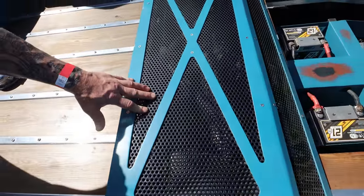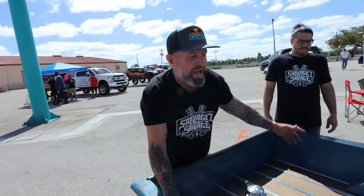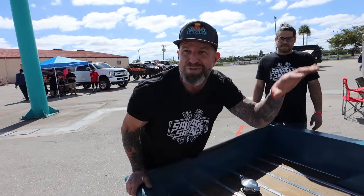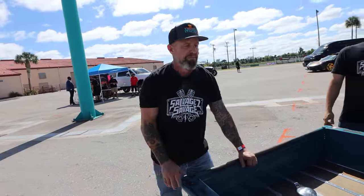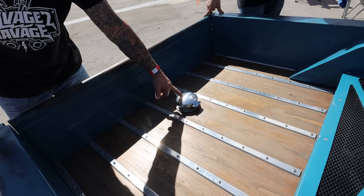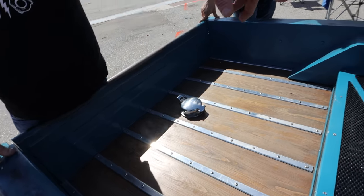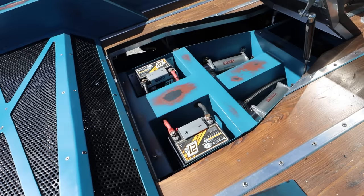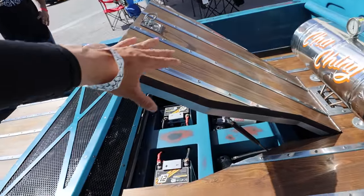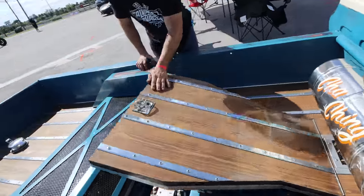At nighttime, there's a very vague LED light inside of there, which glows. So when Andrew's ripping burnouts in this thing, the smoke that comes out of here is glowing blue. That's super cool. And then the fuel tank is right there. This is like an old Ford Shelby lid. Our battery box, compressors and the Airlift unit are all inside of that little cubby. I love this so much. This is super clean. It closes and it kind of fades away.